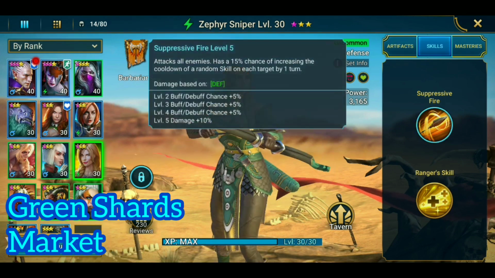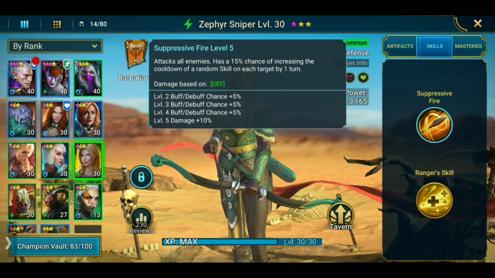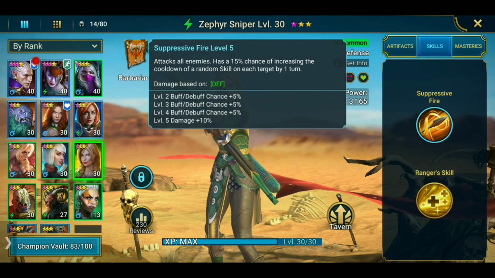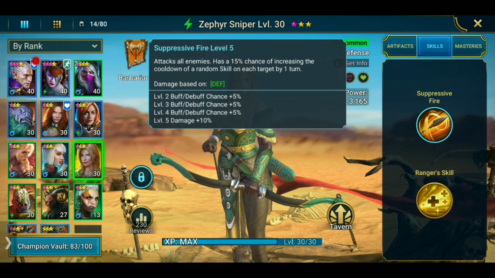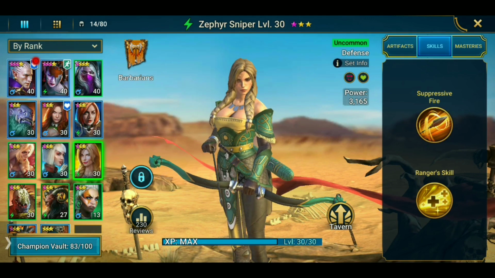She also comes with 50% chance of increasing the cooldown of a random skill. Doesn't work on Spirit Guardian, but she is green. We have her from Spider Dungeon. If you have nothing else, you can still put her in.